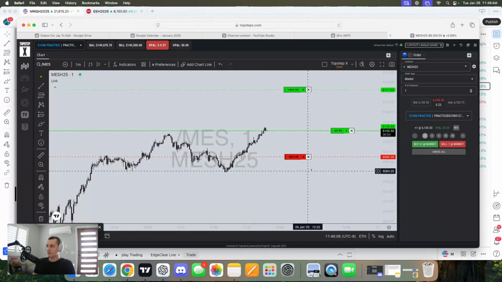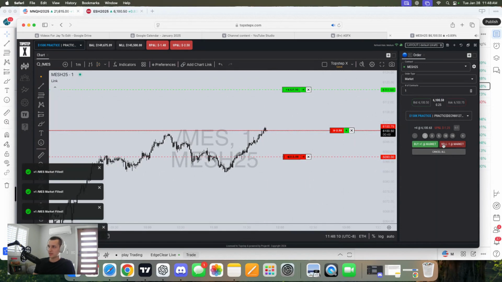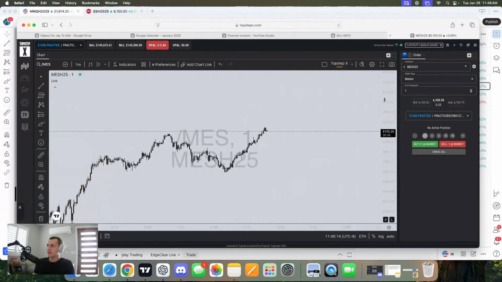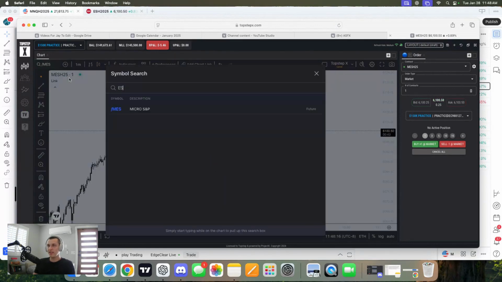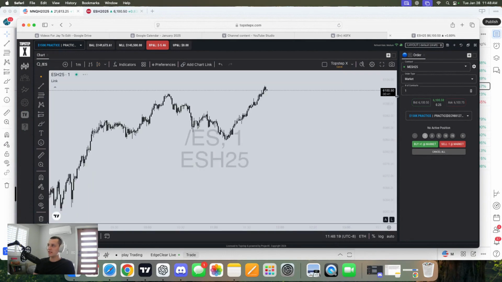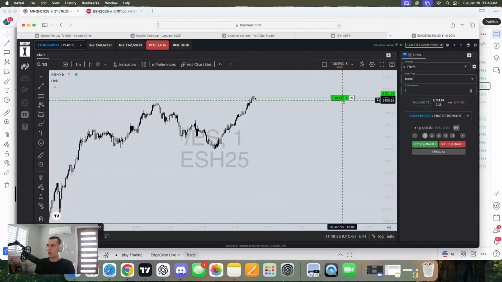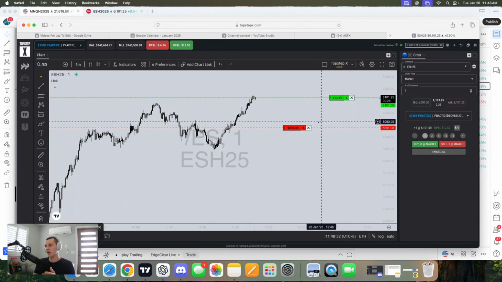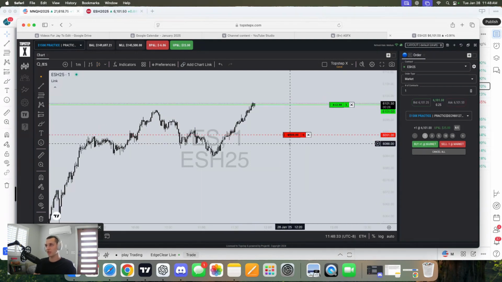Now, you can continue to add in like this. You can press buy, you could press sell, and then eventually it'll take you out once you sell all of them. Now, you can also go to ES, and then you also have to switch it over here, ES, and then you can buy. And now one contract is actually worth 10 points. Or actually, one contract now worth $500 a point, not $50 a point.